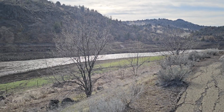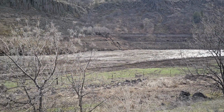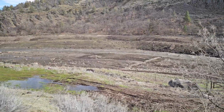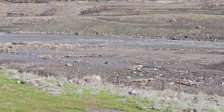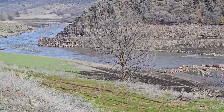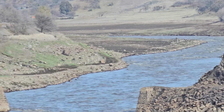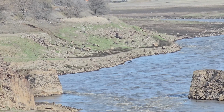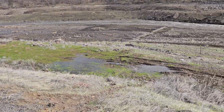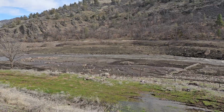So I came down the road a little bit. This is kind of like the area they start referring to as the Narrows. You can definitely tell it was flowing pretty high over all these rocks. You can see the wood debris that goes over the top. That's looking upstream. You can kind of see where the water line, I think, was. You can see how much water's still here. It's still pretty wet up here from all these storms. I'm going to pause it and go down there closer to the fence.